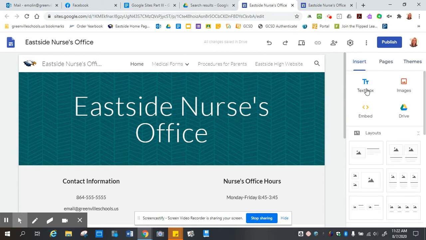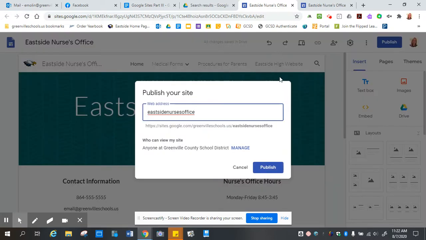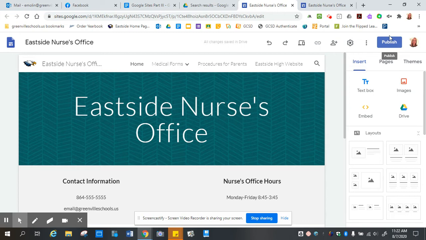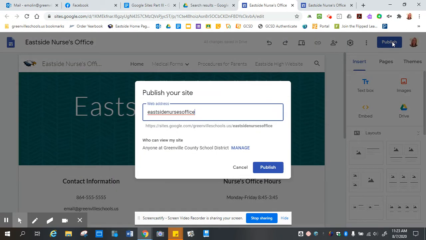So the first thing I want to do is talk about publishing. Okay. So what I'm going to do really quickly, just to demonstrate that, is go to my publish settings here. When you are just creating your site, it will say publish here, okay? And once you are ready, you'll click on this button.